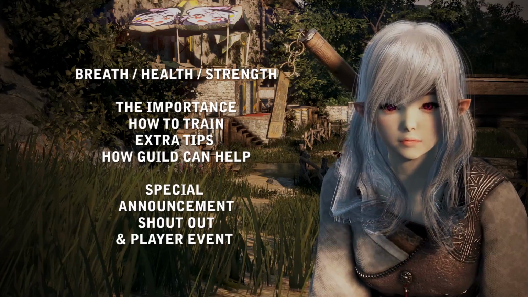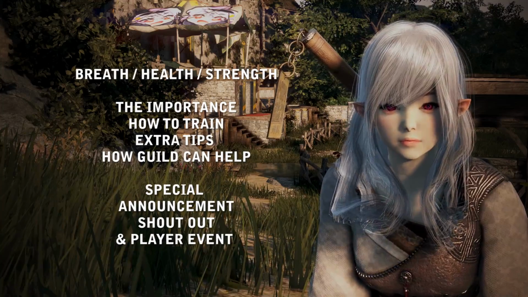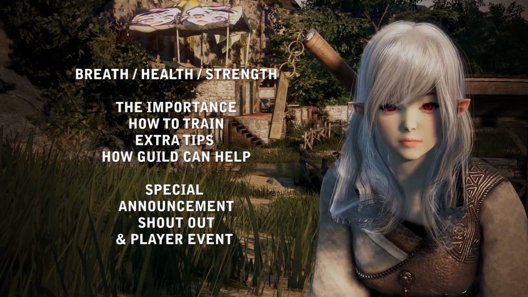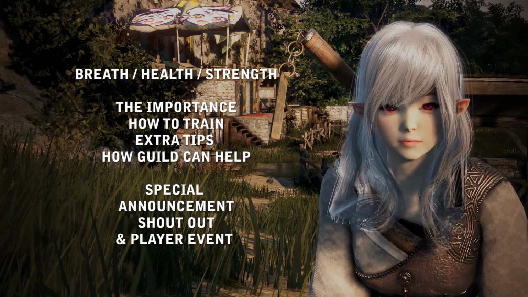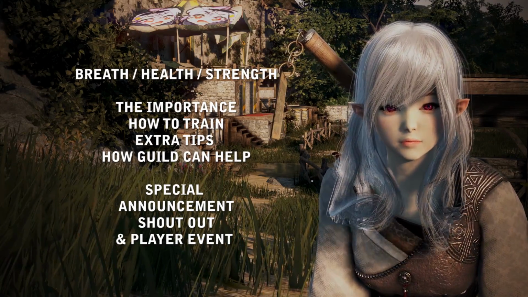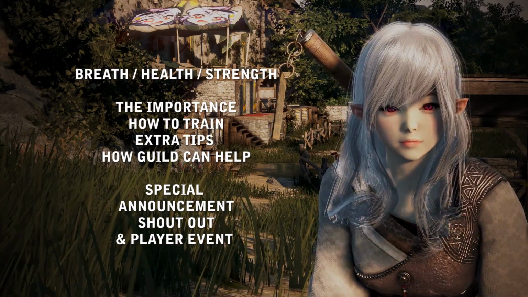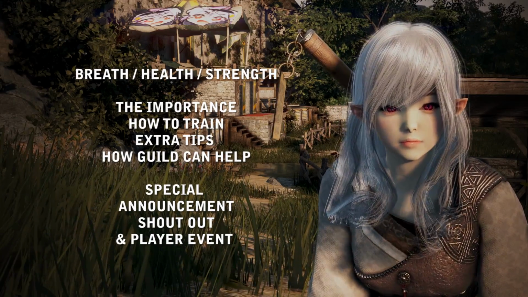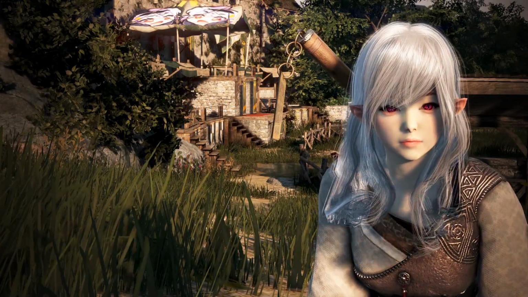Today we're going to cover how to level up breath, health, and strength. These are the 3 attributes that are very important in Black Desert Online as you progress later, and I will teach you how to go about doing it, and I will also give you tips on what you can do to speed up the process. Now, your guild will also be able to help you, so make sure you stay tuned to this video. Finally, at the end of the video, I'll also be giving you guys extra tips and a special announcement about a few things that I'm going to inform you guys about. So stay tuned to the end of the video and we will begin right now.